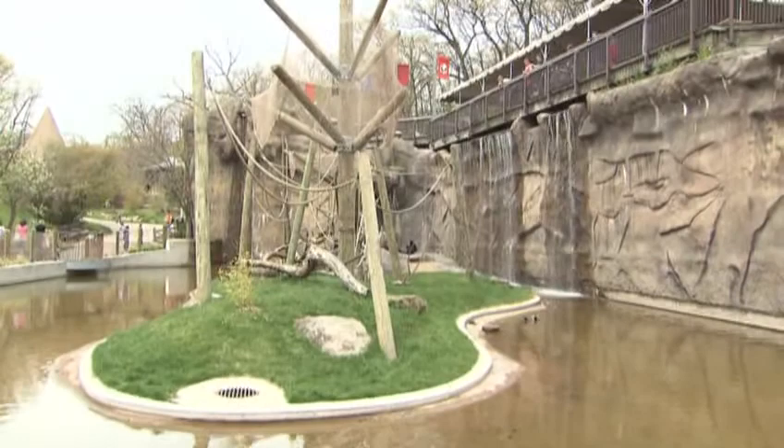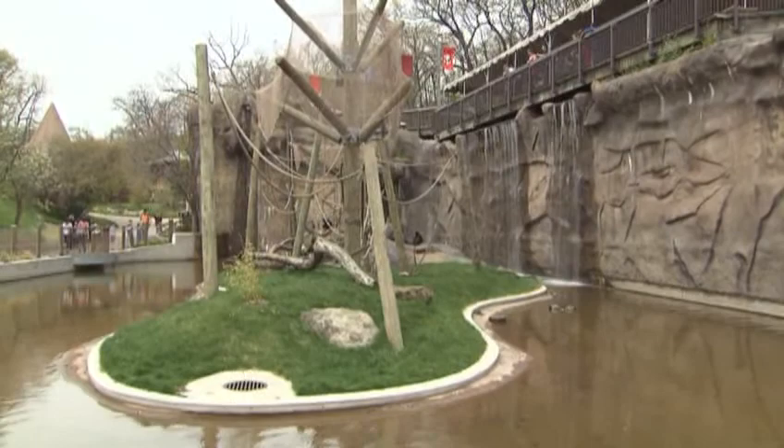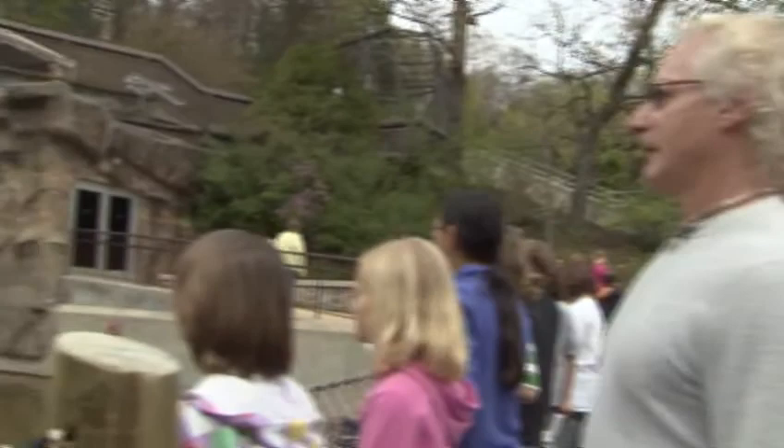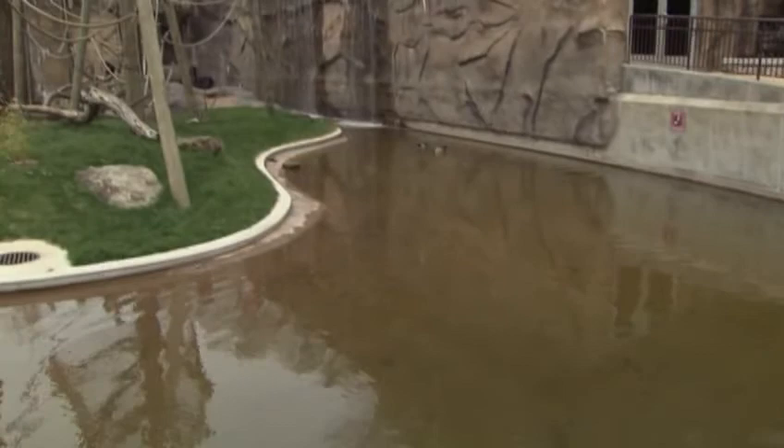We hire a lot of people from other companies that come in here to design the zoo. You need people who know about plumbing, artwork, architecture, animals, and what looks natural. These guys are very, very natural over here — they have a really good time every day. I wish I had their life. Somebody feeds you every day, you've got a nice place to rest, lots of play areas, and you can watch people. They do a lot of people watching here. And then, of course, you have ducks that come in and want to kind of take over. Do they swim? They won't go near the water here.